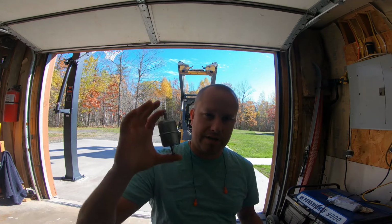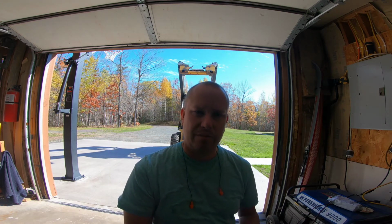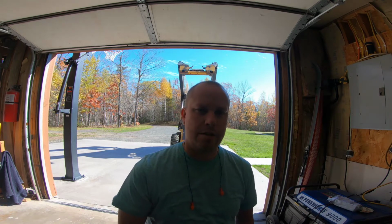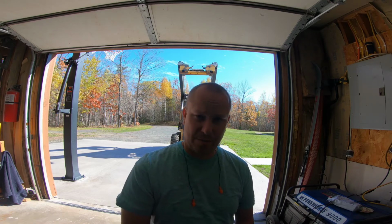The other thing that we're going to take a look at, the hoses that connect this have the original paint on them from when the engine bay was painted. And that's all fine, except they are probably the softest hoses in the entire machine. And I don't want these hoses to start coming apart internally and clogging things up. And I don't want it to rupture or do anything like that. So we're going to take a closer look at these hoses and potentially replace them. I do have hose in stock that we can utilize. So that is about it. Other than replacing this inline filter, I don't really have any other specific projects planned on this machine right now.